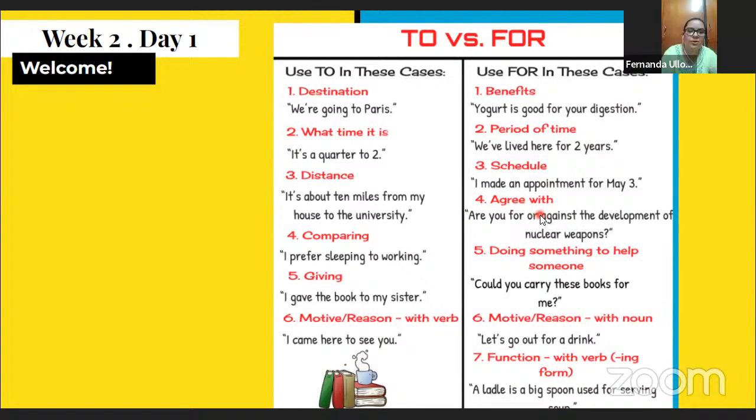Are we for or against environmental pollution? Excellent. Very good. Number 5. I am making a delicious dinner for my family. Excellent. Number 6.